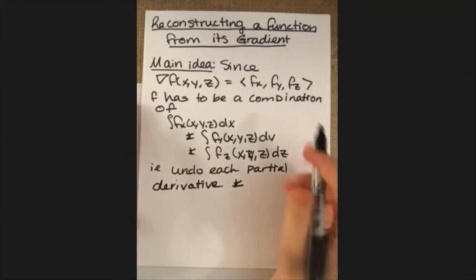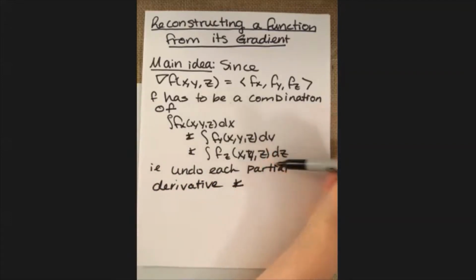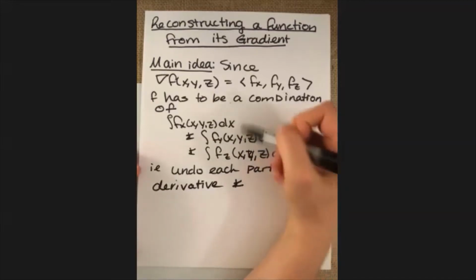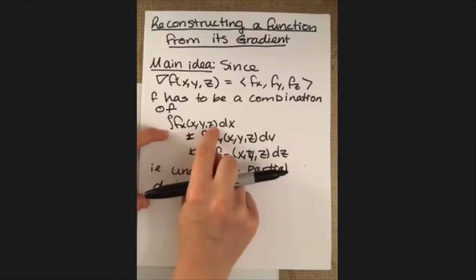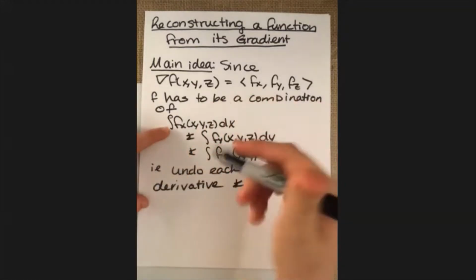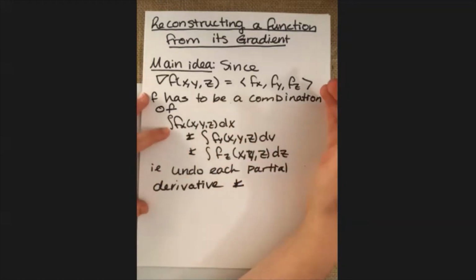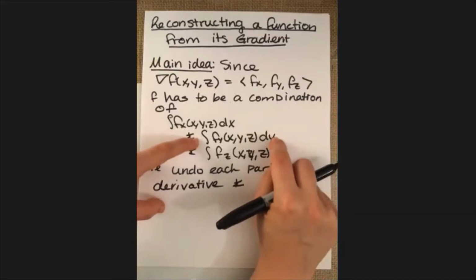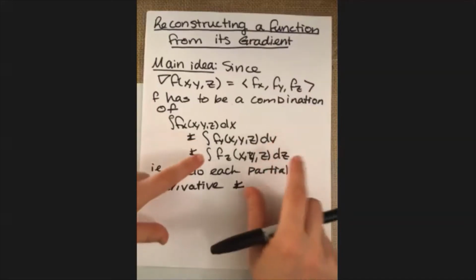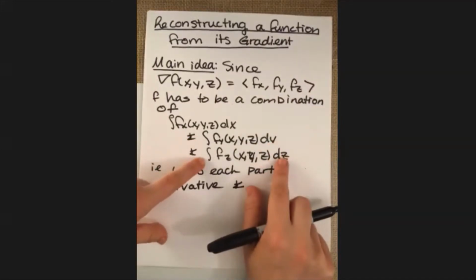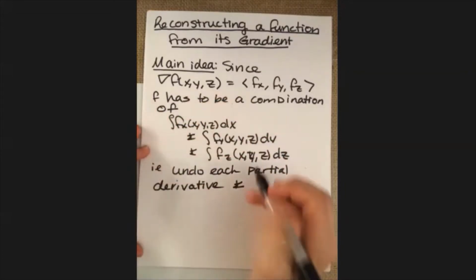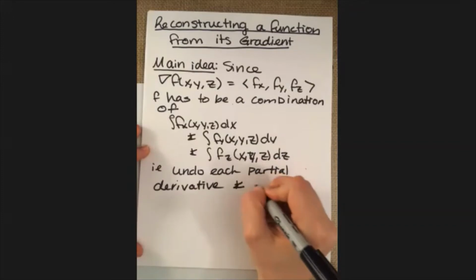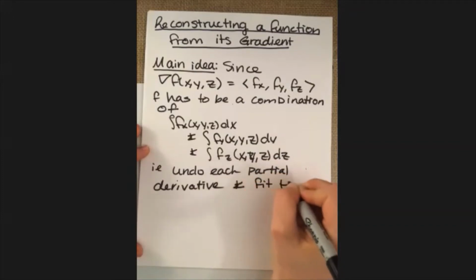And one of the things about each of these, though, is that it can recover slightly different information in each case. Because when we took the derivative with respect to x, for example, anything that was only in terms of y and z dropped off. So anything in terms of y will pop up when we take this integral here, and anything in terms of z will pop up when we take this integral here. So we take all three of these pieces, and then we have to figure out how they fit back together.